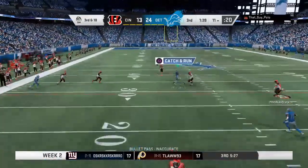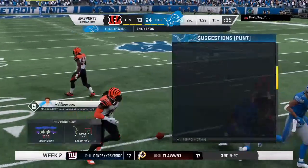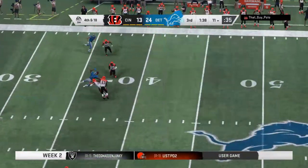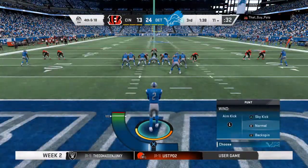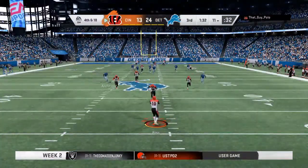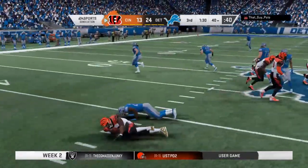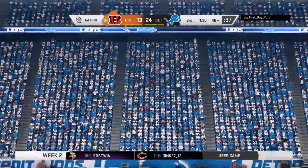Steps away to his left. And that'll wind up incomplete. Bold play call there. Now it's 4th down. You can tell they were hoping for a flag there offensively. Several on the sideline motioning. Hey, why not a penalty? Why not a penalty? What did you see? Yeah, I think you've got to let them play, and the officials are instructed: if there's contact coming from both sides, no flag. Let them fight it out. And forces 4th down.